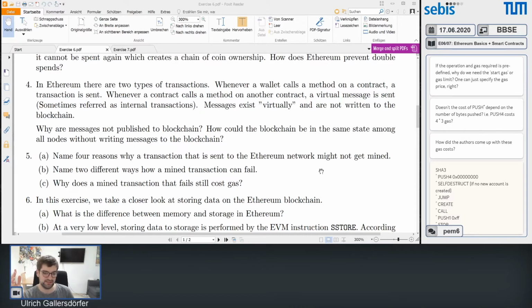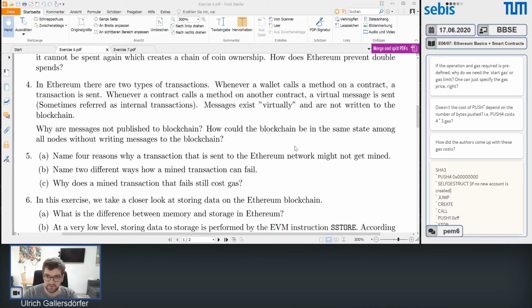The key property of messages is that they are the result of the execution of a transaction. If you take a look at a transaction and this transaction calls a smart contract, and this smart contract calls other contracts, then these messages between the smart contracts are a result of the transaction of the externally owned account. Given the state of your network and the transaction that is created, you are able to replicate all steps. And these steps involve the creation of these messages. So while messages are not explicitly stored on the blockchain, they are implicitly stored. So you have a very easy time to see that these messages are created.